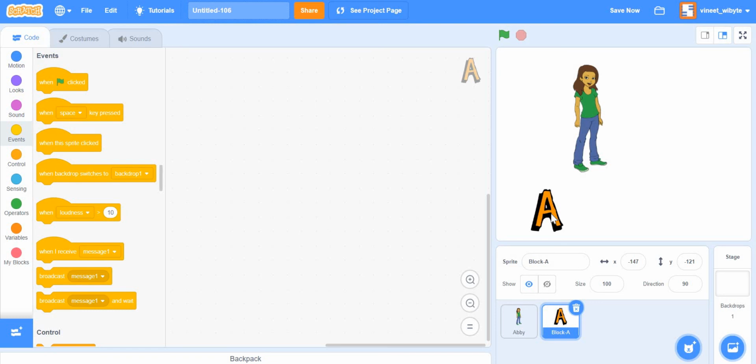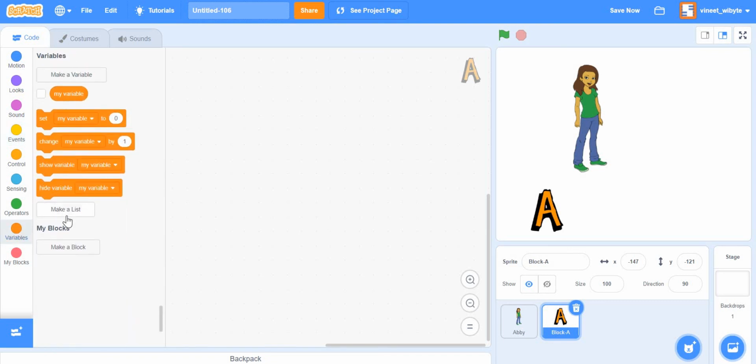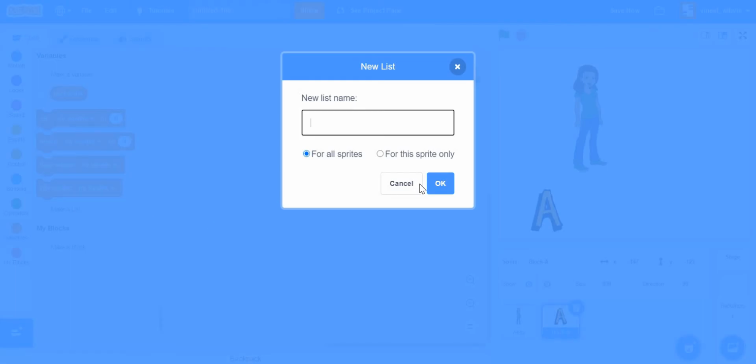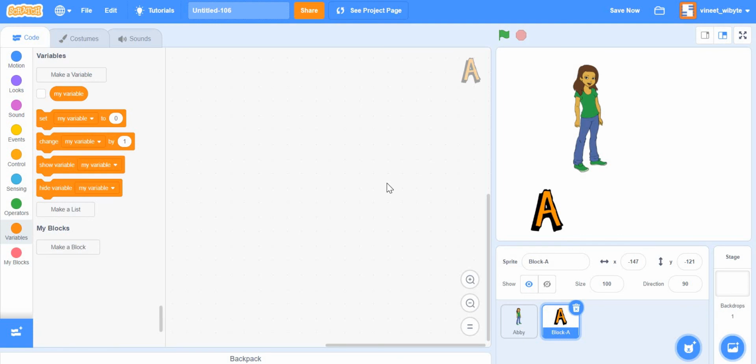Next, I said that you could basically make questions that come in a random order, right? Now, again, the way to do this would be to create a list of questions and use that list to put out questions in a random fashion, right? So the way you create lists is go to variables and say make a list, right? But again, mind you, lists have lots and lots of complications, lots and lots of features and functions, which we cover in the advanced level. We do not cover it now. However, if you do try it, that's a bonus right now, right? So using a list correctly will definitely be a bonus, right?